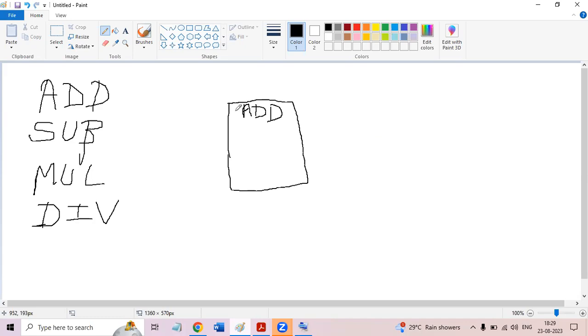As you click outside, you will get here enable, source 1, source 2, and destination. Enable, you understand, when this is high, this block will function.